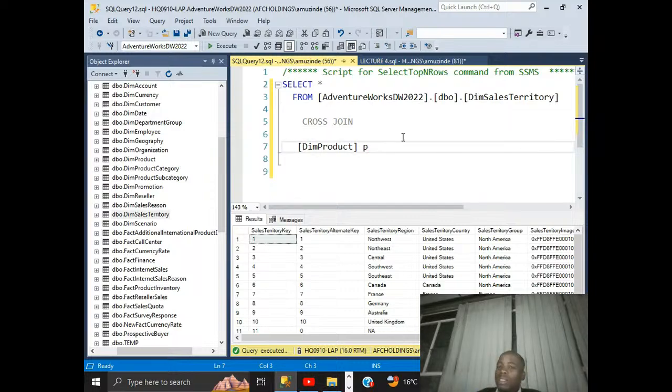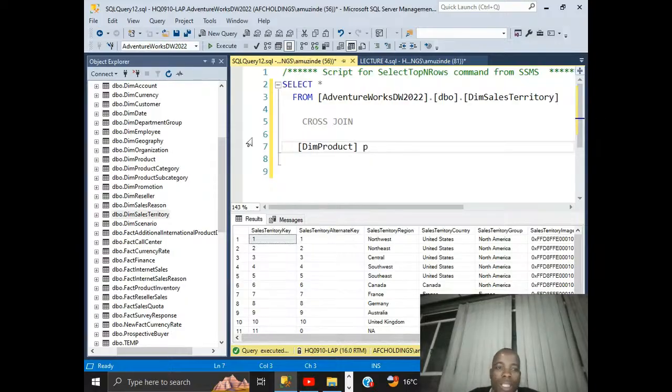So this is how you do it. You just say cross join. So what will happen is each product will be merged to each shop. When you want to make sure that each product is listed in every shop, you use cross join.